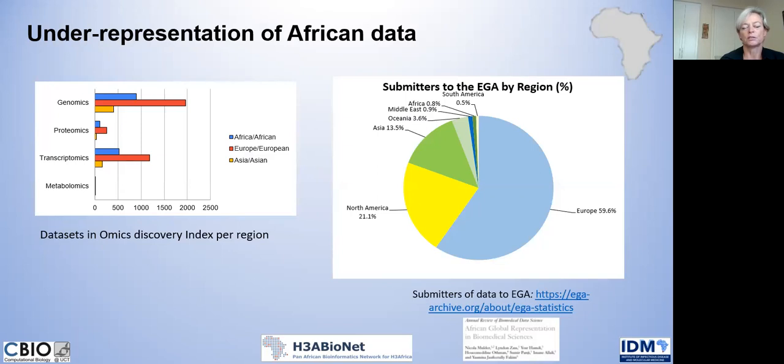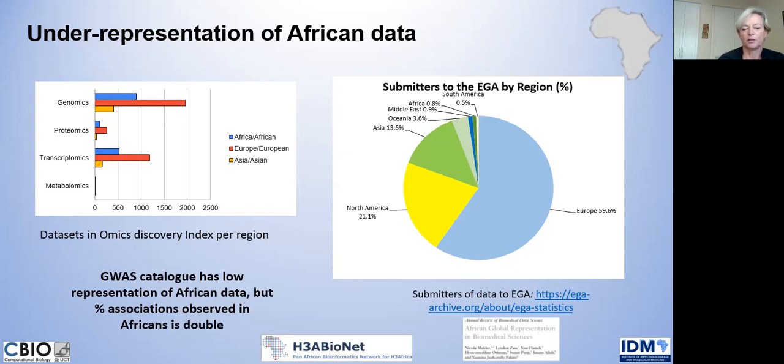But just some illustrations of the underrepresentation. The Omics Discovery Index shows the amount of data from different world populations for different data types. You can see in all cases, the Europeans are completely overrepresented and the Africans are underrepresented. Not necessarily as much as the Asian populations, but when you look at the per population numbers, it is pretty underrepresented. The pie chart on the right shows the number of submitters to EGA by region, and there is an extremely low proportion from Africa, and many of those are from South Africa. Note that this represents where the submitters are from, not necessarily where the data is from, but still, the data is very underrepresented in African populations.